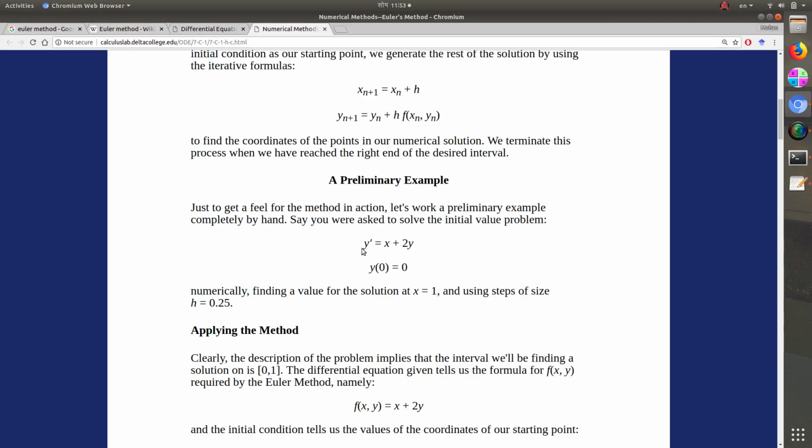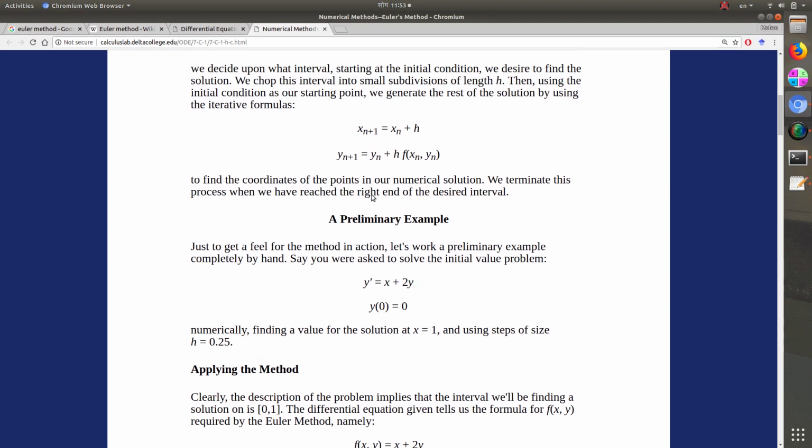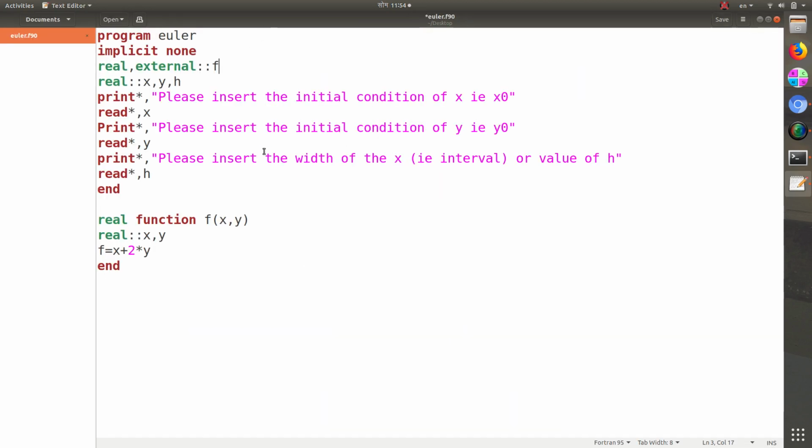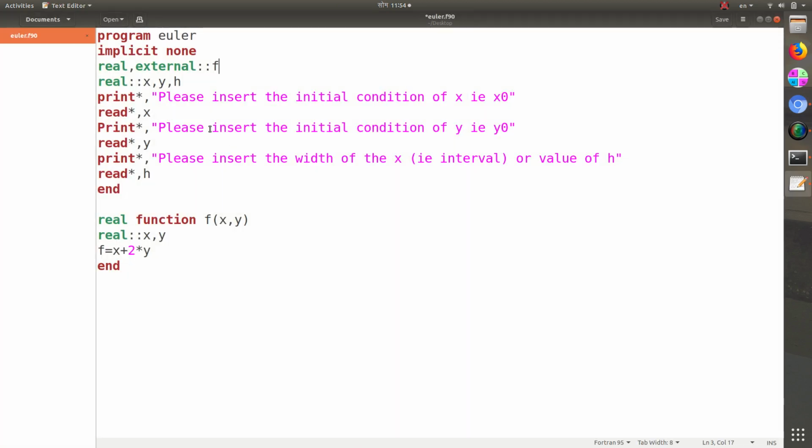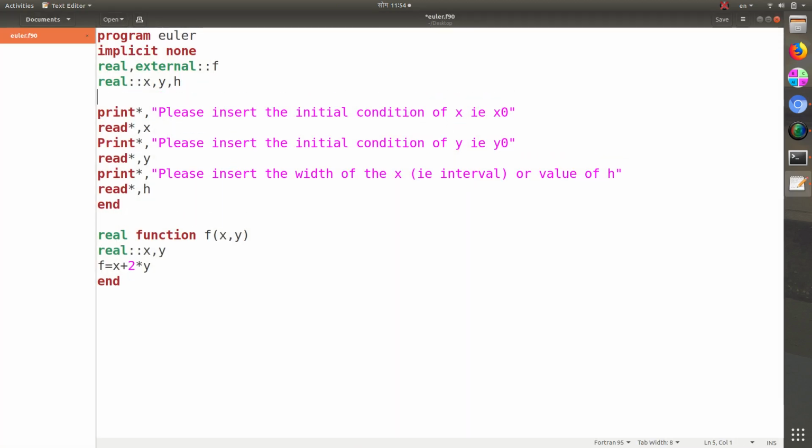Now what we need to do is, yes, this is our formula for the next case, and this is our formula for the solution of that. So let us first define y, and also here is yan, and yan is the total number of intervals up to which we are supposed to find the solution. So let us define yan as well. As you know, yan is an integer, so define yan as integer.